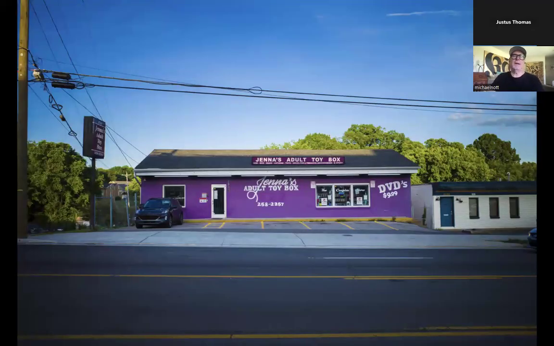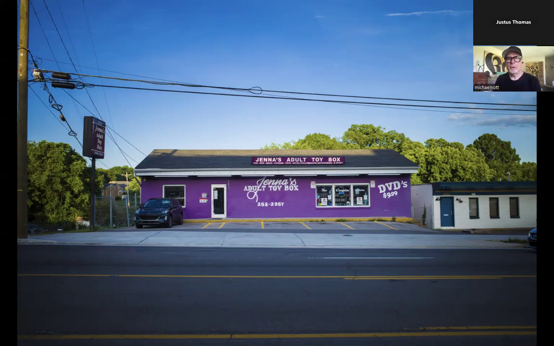So I get out off of Lower Broadway quite a bit. And I kind of had to force myself several years ago to do that. But as you're driving around town, you see things. I mean, you probably all do this. See things that you're like, I need to stop and take a picture of that. Or something you drive by almost every day, you need to stop, take a picture of that.